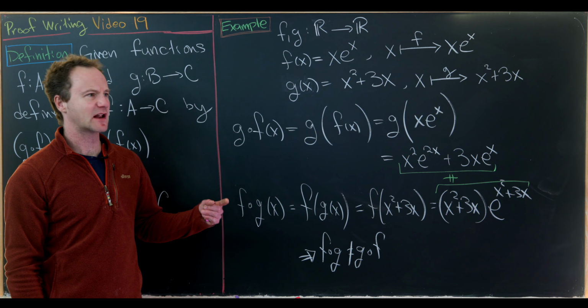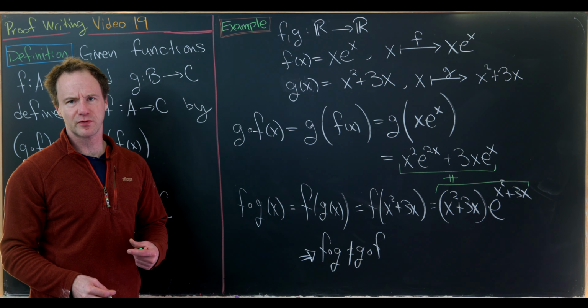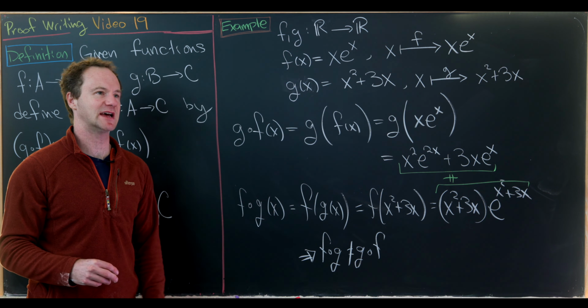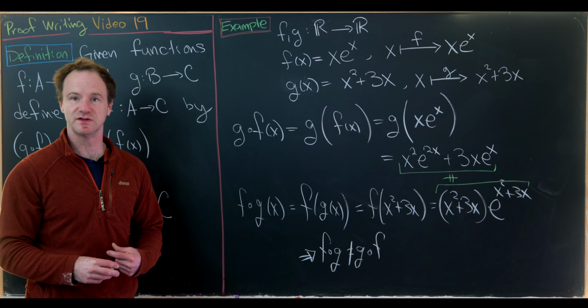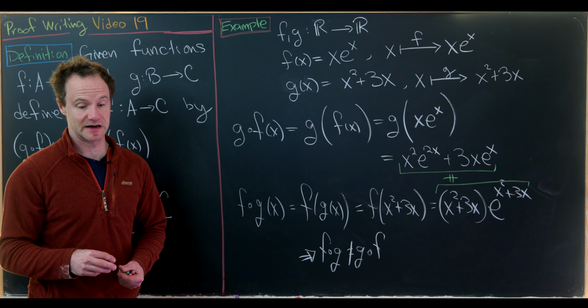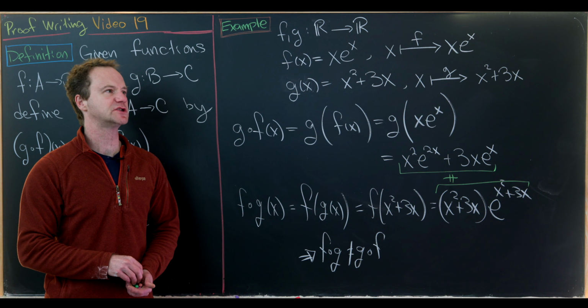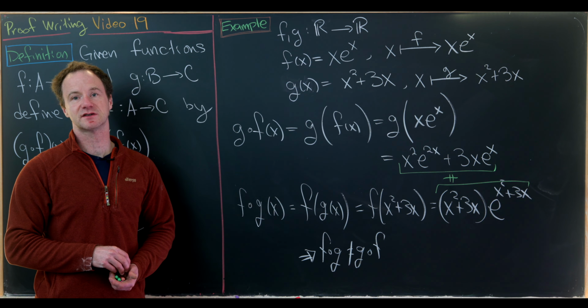Okay, another thing that I'll just state right now, but I won't prove, you can find the proof in the Book of Proof, which I'm using as a textbook for this course, is that the composition of functions is associative. The proof is pretty straightforward, and I don't think it's really illuminating in any way. So now let's move on to how injective and surjective functions behave under this composition.